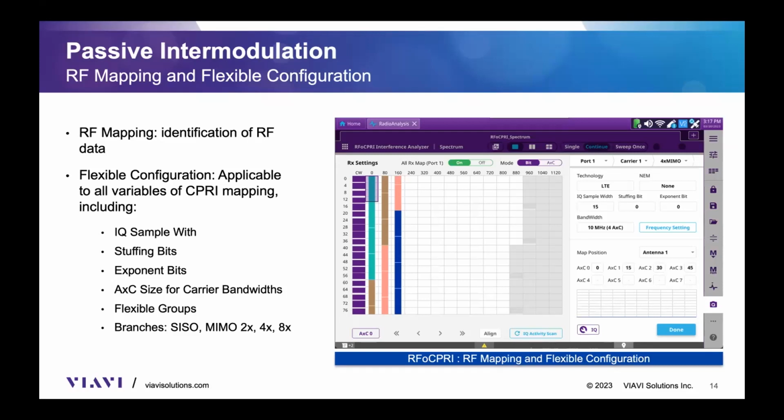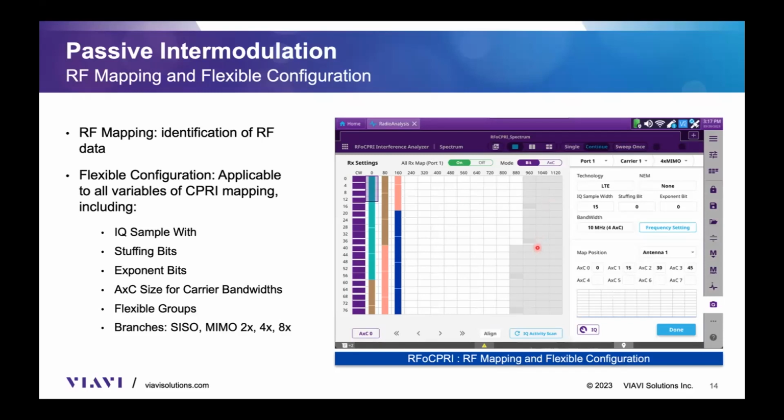In this example that I'm showing here, we have my mapping. So let me see if I can show my cursor here. So this is the entire signal, my CPRI bandwidth. All the overhead is here on the left-hand side in a purple color. But here, as you can see, when we look into the signal, all the RF data is in gray. So we know where this data is in the CPRI word.